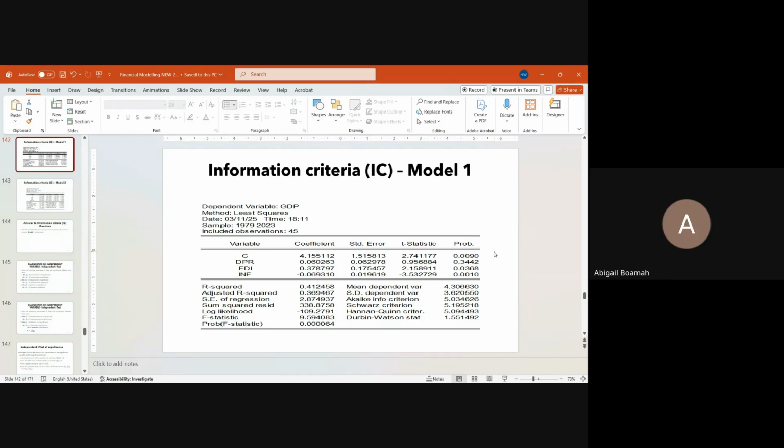Sorry, I didn't get it. I was attending to something, so I just read the model and I want to understand. Here we are dealing with the standard errors and the T statistics. Which one are we using to see whether it's significant or insignificant? All three: the standard error, the T statistic, and the probability value. All three are the criteria.